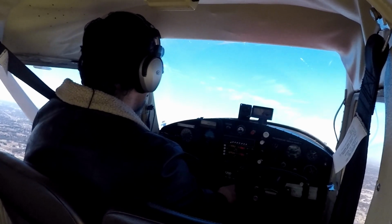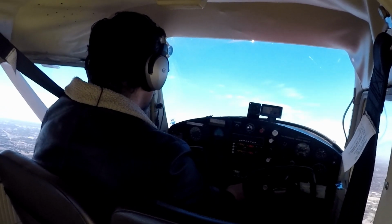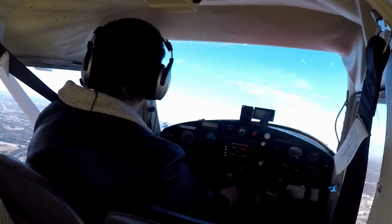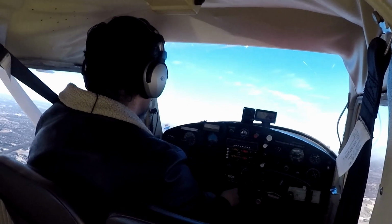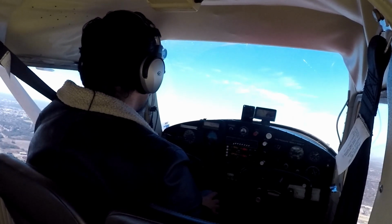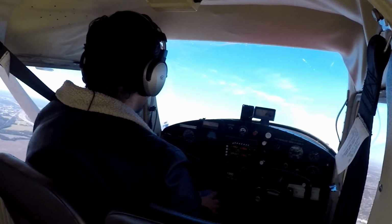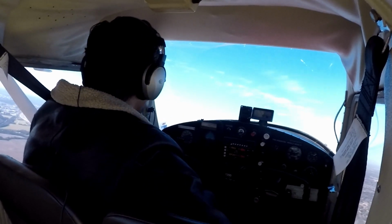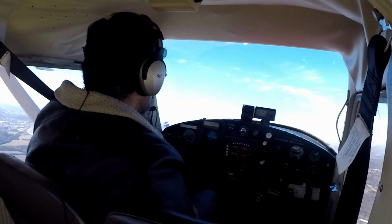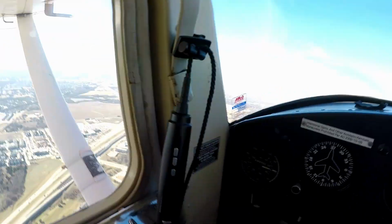7 Charlie November, off your right-hand side, an experimental coming off the left base to final there, full stop. You are number 2 to the runway, and you are clear to touch and go, runway 18. Clear for touch and go, number 2, behind the aircraft, I have the aircraft in sight, 7 Charlie November. 7 Charlie November, if able, go and start the base. Starting base, 7 Charlie November. 5 Romeo Juliet, you're looking for a Cirrus coming off the right base, about 2 miles ahead to your right. You'll follow them. You are cleared to land, number 4. Romeo Juliet looking, number 4, 18 cleared to land. 747, you are looking for a Cessna out there, about 5 miles. There's a Cirrus coming off your left on the right base, but north of him is that Cessna. Looking for that Cessna in the north, 747. McKinney Tower, Skyhawk 106 November Kilo, at 2,000 feet, 9 miles to the southwest of McKinney with information Delta, inbound, touch and go.